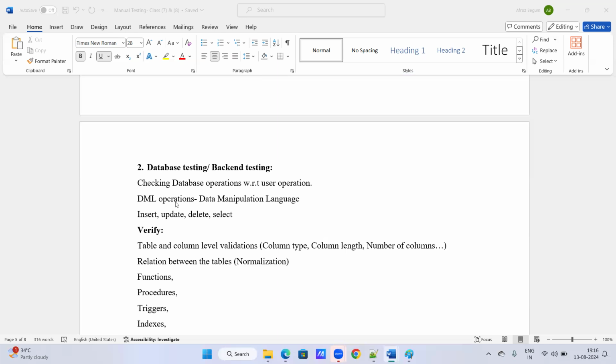In database testing, we mainly focus on the particular database component.